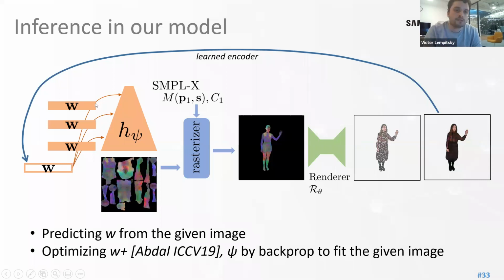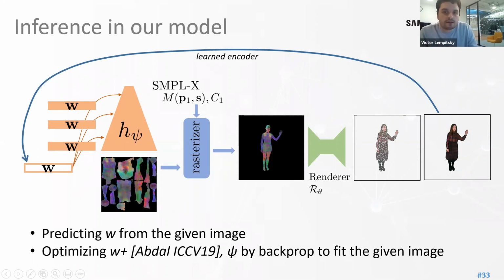and then we fix W and fine-tune the generator parameters, and then we end up with the neural texture that we use in the rasterizing renderer, and then we can get a neural avatar. So given the texture and the body SMPL-X body parameters, we can now render this avatar fitted to a single image or to a few images in new poses from new viewpoints. This is the idea. So I will now show some results for held-out data.